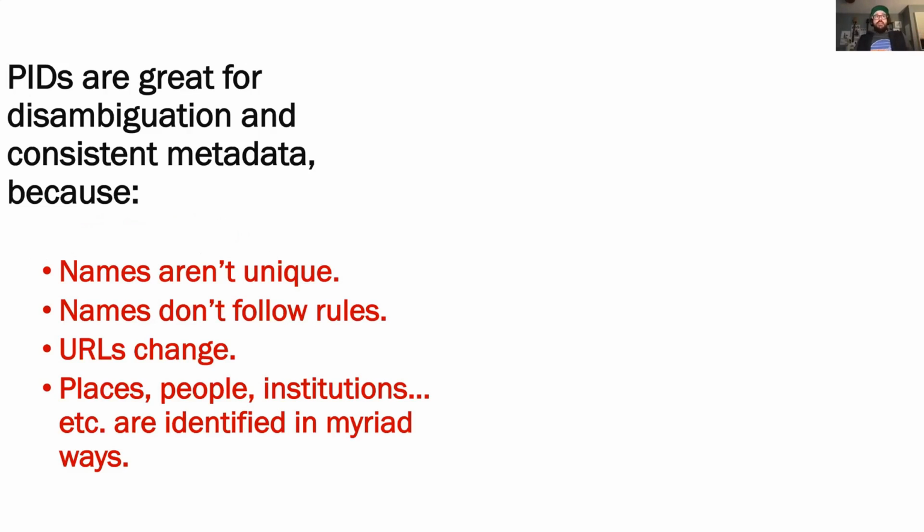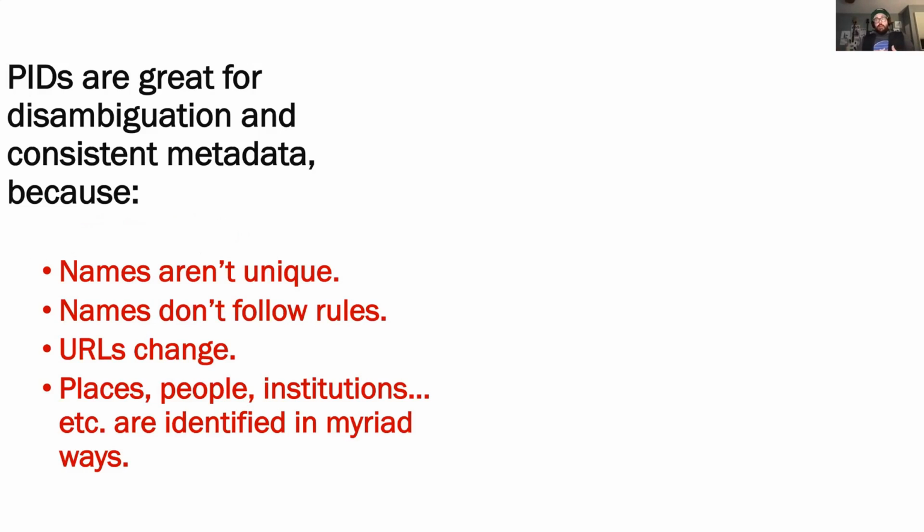Persistent identifiers are great for disambiguation and consistent metadata. And this is the biggest one, especially for ORCID, because we know that there are a lot of issues with metadata. And this was brought up before. Trying to make your metadata match the DataCite requirements, the DataCite recommendations, probably means your metadata is going to be better than if you made your own schema and recorded your own content and uploaded it that way. And we know that there are a lot of issues with metadata.